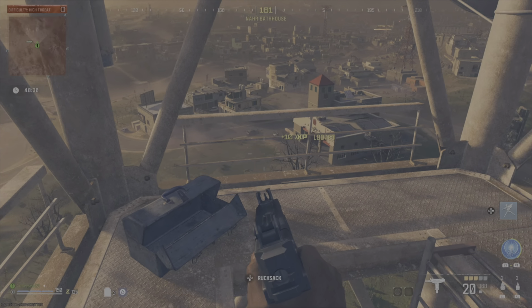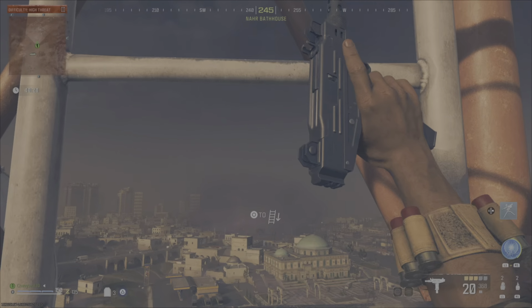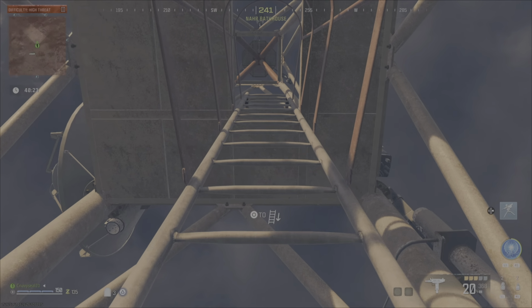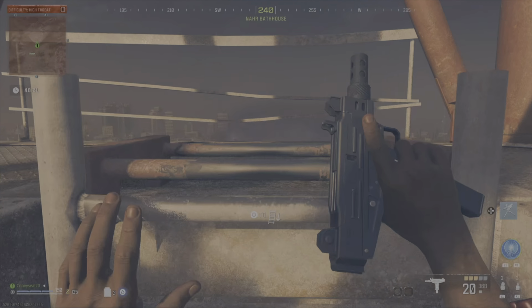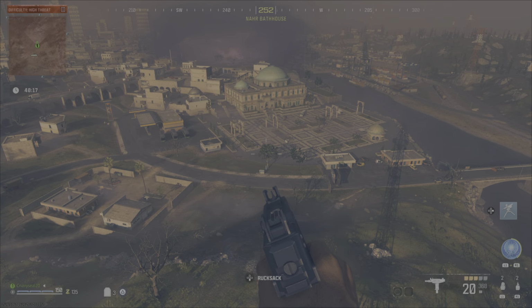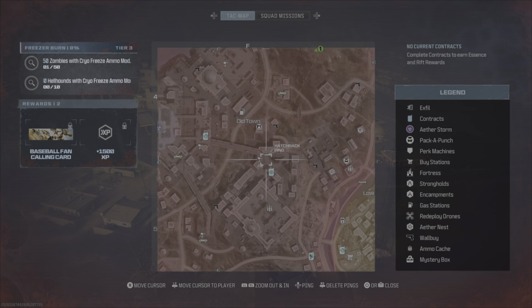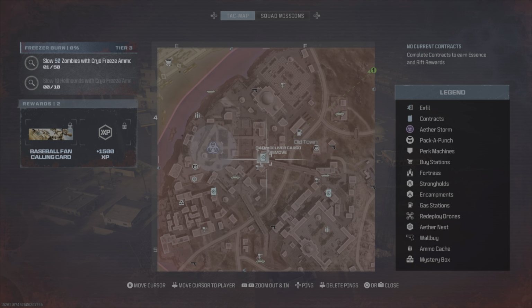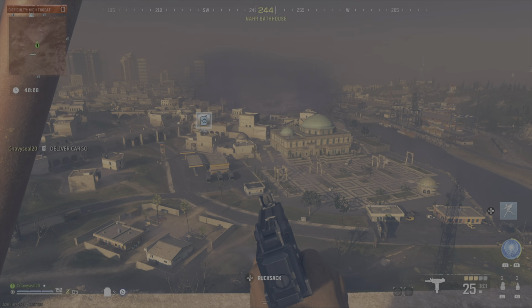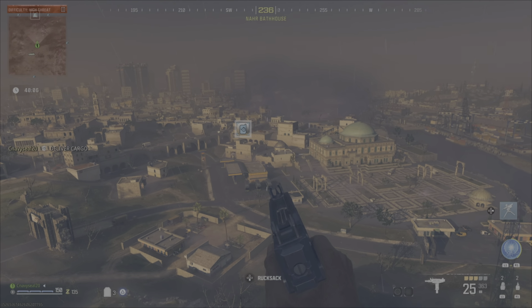Once you get to the top, you're going to want to fly all the way down to the time trial contract mission. Sometimes this spawns, sometimes it doesn't. I feel like it's a 70-30 split, 70% it does, 30% it doesn't. It actually might be a little less than that, but it spawned most of the times I've joined a match, so make sure you do have that one spawned.